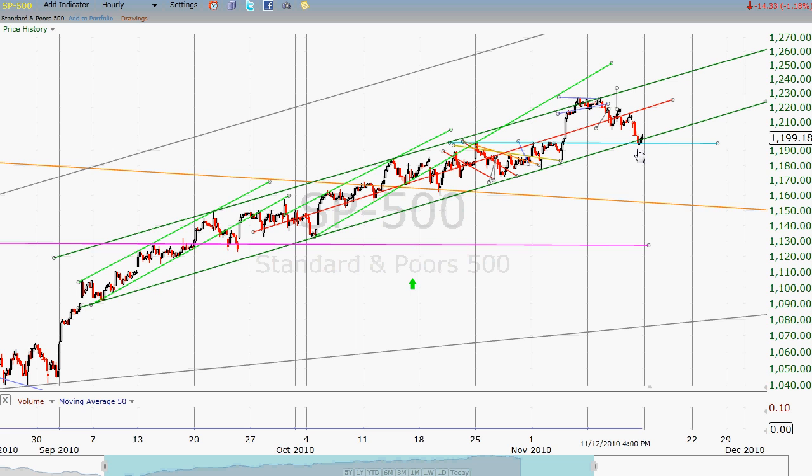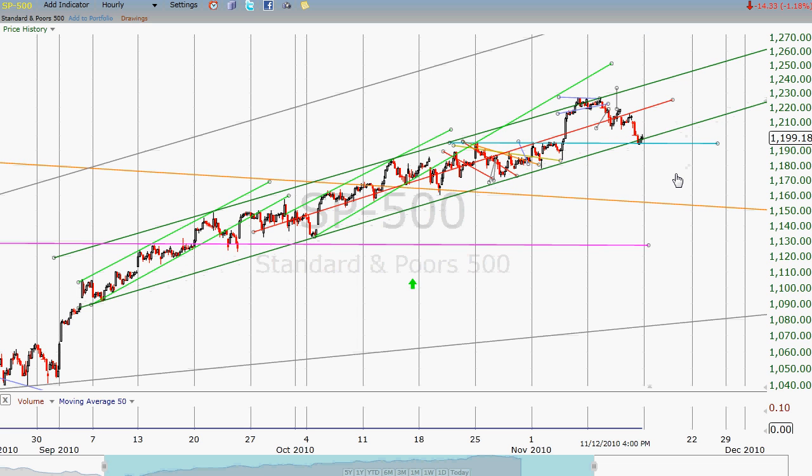Now, guys, every channel that has ever appeared in the stock market has eventually broken. This one could break. If it does, then I would expect to find not resistance, but rather support at this orange line in the middle 1100s somewhere. I would expect to find hard support at the neckline of that head and shoulders pattern. Let's call it 1125. So I think we've got two levels that should catch prices pretty well if this channel breaks.